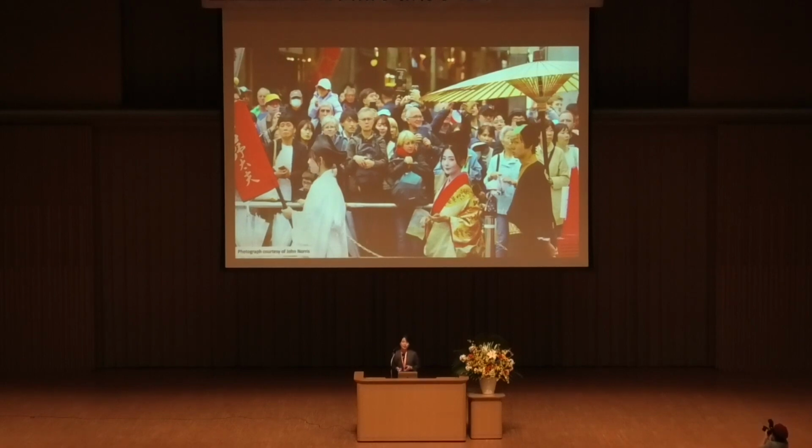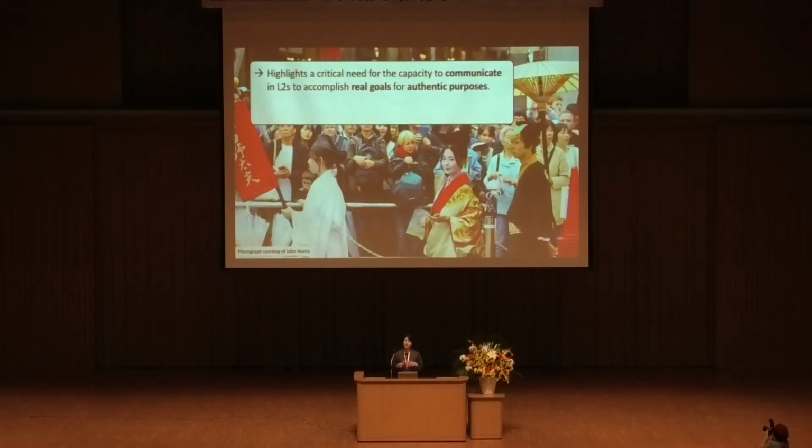So this contemporary situation in Japan really highlights a critical need for the capacity to communicate in languages other than our first. Be that foreigners or visitors learning Japanese or us learning their languages, so that we can communicate effectively for authentic purposes to accomplish real goals. And it has important implications for language education in Japan.